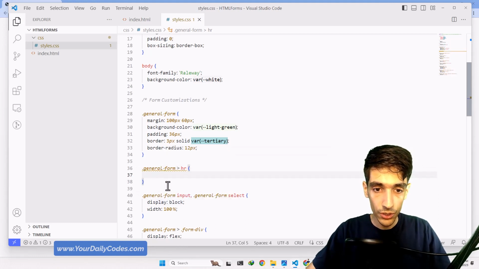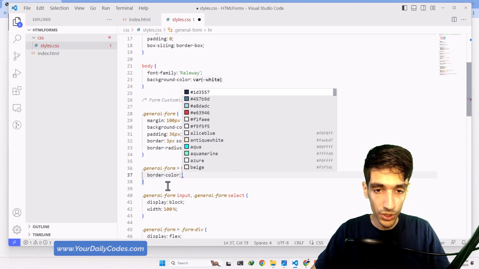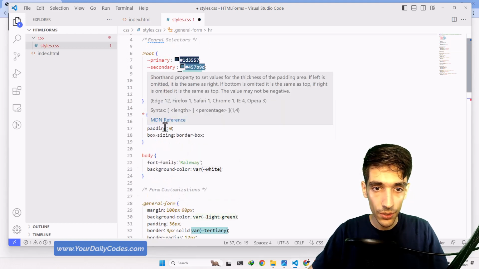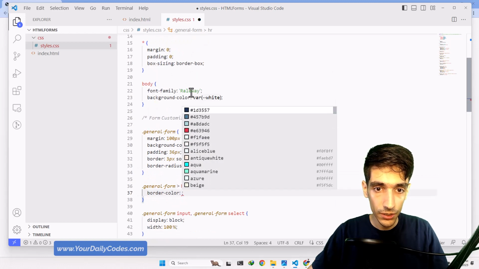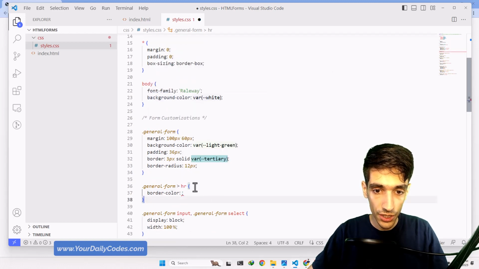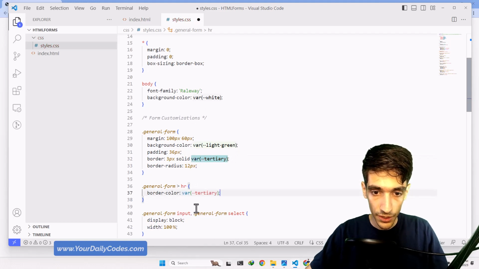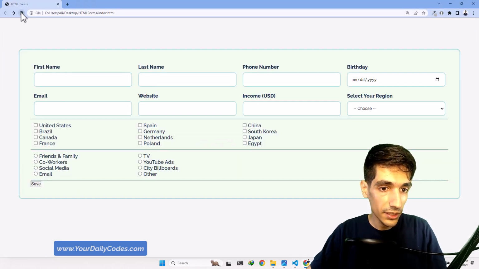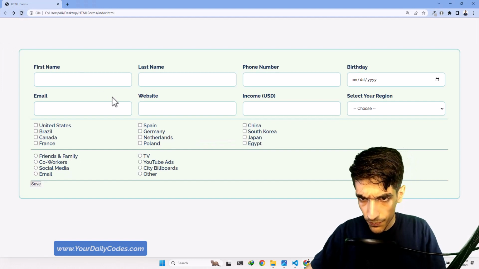And border color needs to be fixed, and let's set that on tertiary. Okay, var tertiary is here.